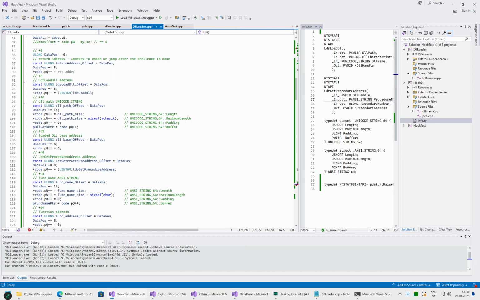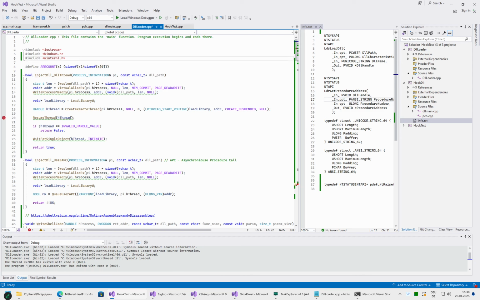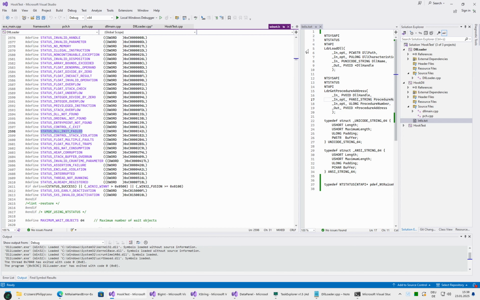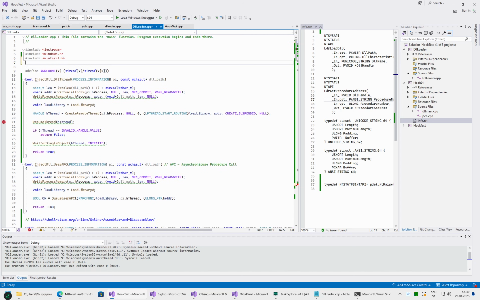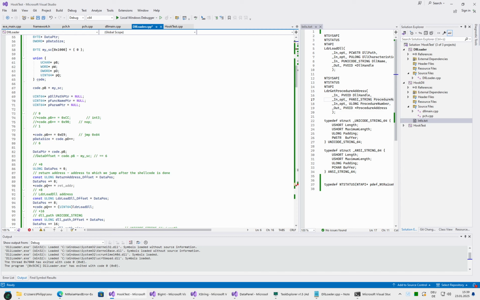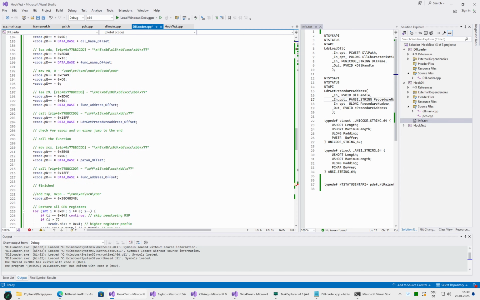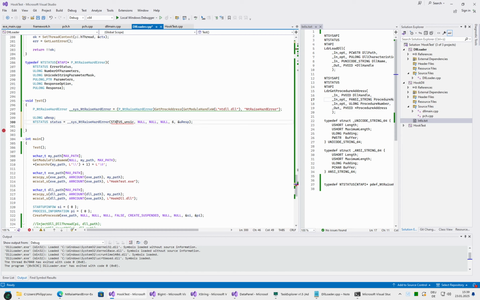That's annoying. This would be a nice error code. I'm worried that when I include winnt.h this will conflict with something. Let's see if it works. Right, and we already had a nice status code somewhere in our code.